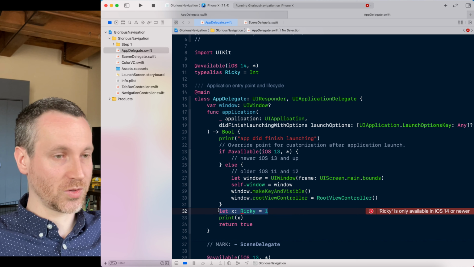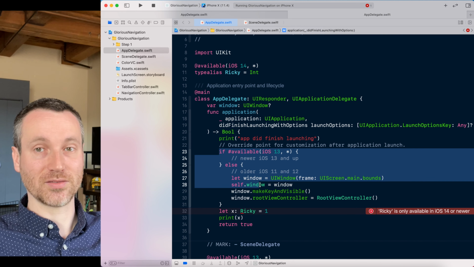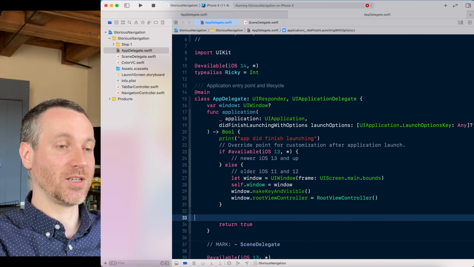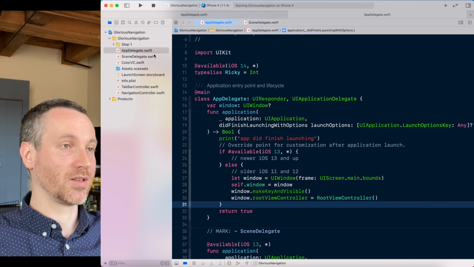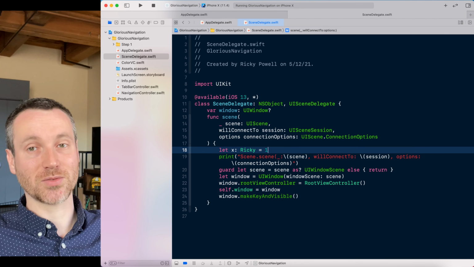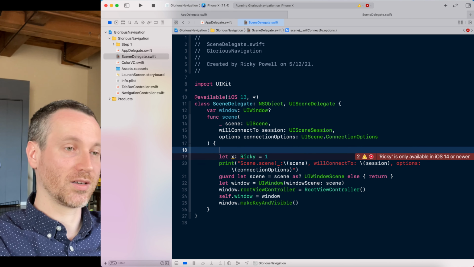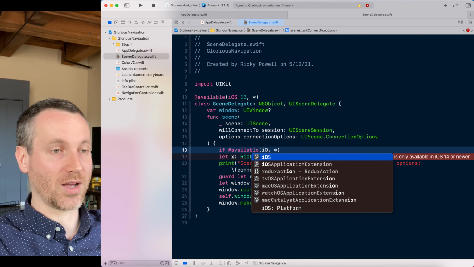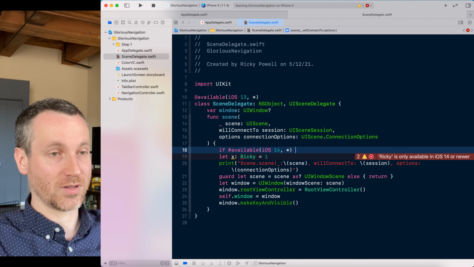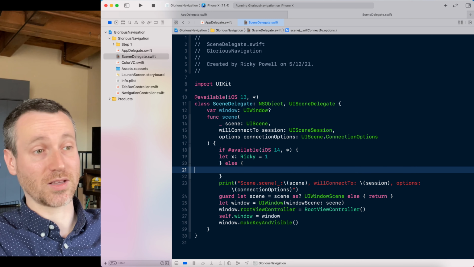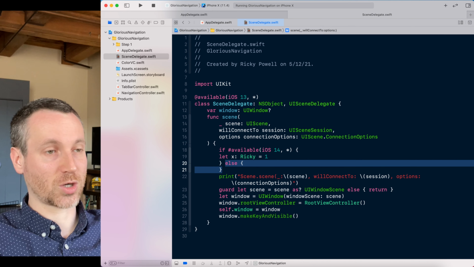So what could we do? Well, we wrap it in the if. That's what we do. Now, if I wanted to, or for some reason I need to use this type in the scene delegate, right? Like what if we had to do this? Well, now I need to check here if #available iOS 14 and up, then I can use that. Else, maybe do nothing else. So I'll just drop the else.